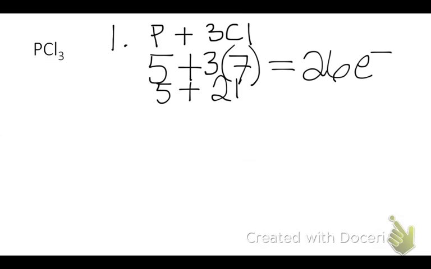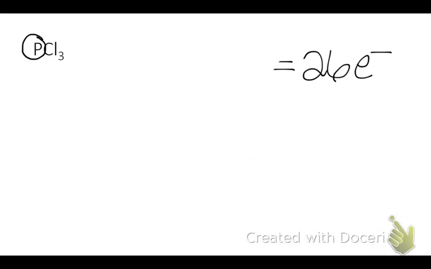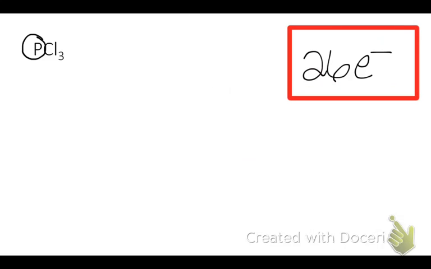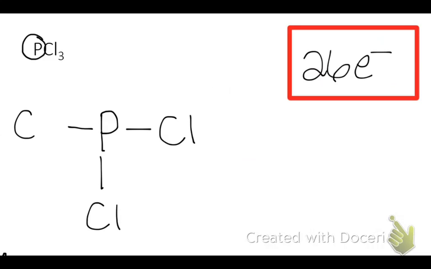These 26 electrons need to be distributed throughout all of my molecules. So like I said, the least electronegative, which is, very good, phosphorus, he's going to be my center atom. So I'm going to go ahead and erase this part so that way I have more room. But keep in mind that I still need to remember I only have 26. So at the end, I should only have 26 electrons in my structure. Alright? So let's start with P. Well, we know that he's going to bond to the 3 chlorines, right? So we need to take that into consideration. We have 1 chlorine, 2 chlorine, 3 chlorine.